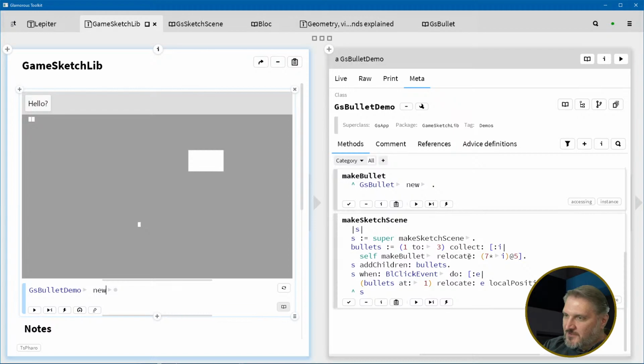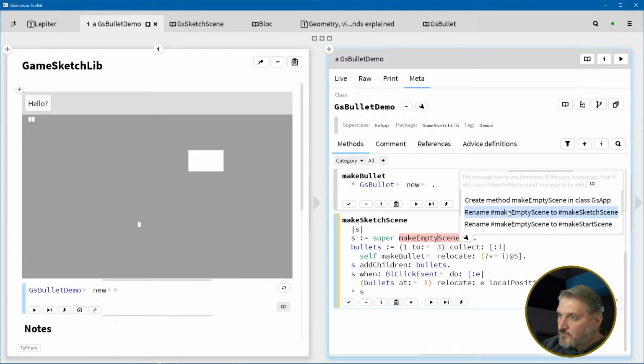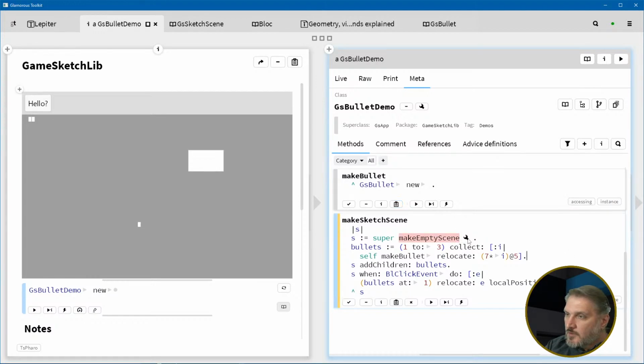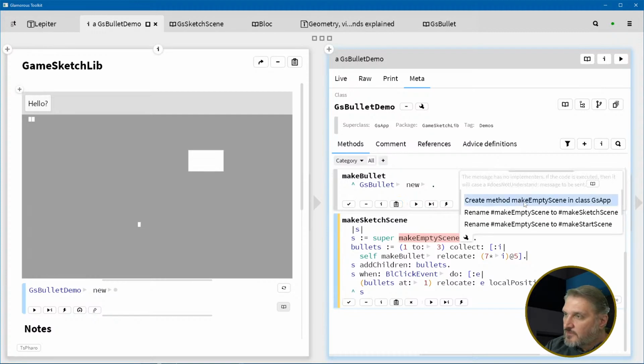I'm making a mess here. How about I just say make empty scene? And then we'll add that to, but I want to add it to a different class. Oh, super. Yeah, okay, that works.